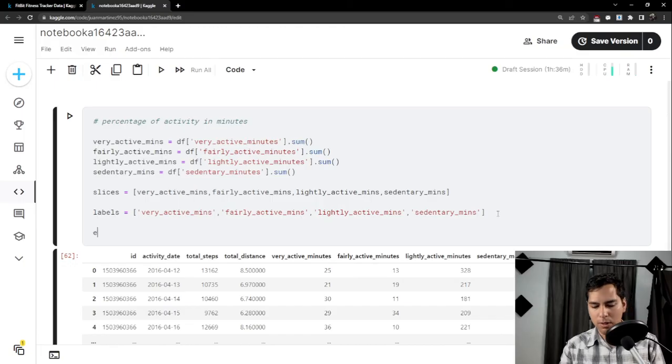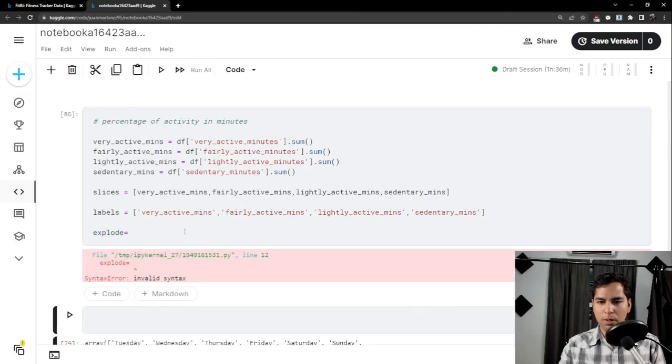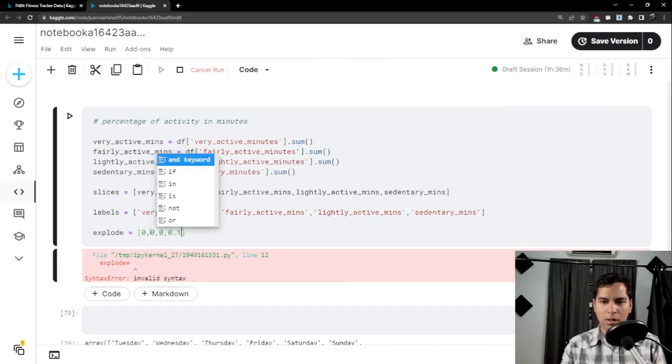And I also want it to explode. So explode is just to separate the slices. So the first slice is not going to separate, the second is not going to separate, the third one no, and the last one, the fourth one, is going to separate just a little bit.